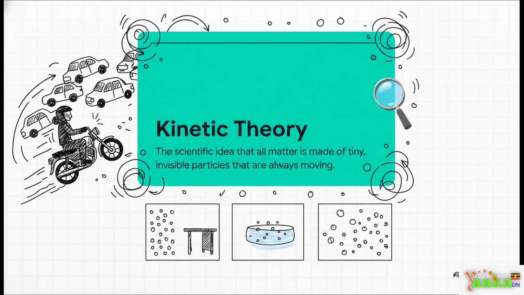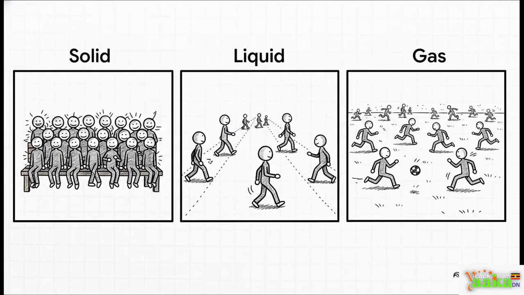Kinetic means movement. Think of the chaotic energy of a boda weaving through crazy traffic. It's just always in motion. That is exactly what the microscopic particles inside your desk, your cup of tea, and the air around you are doing right now. Let's use a quick school analogy to make this crystal clear.